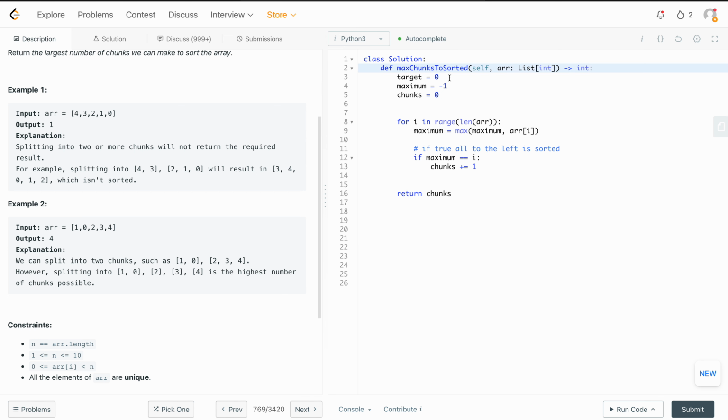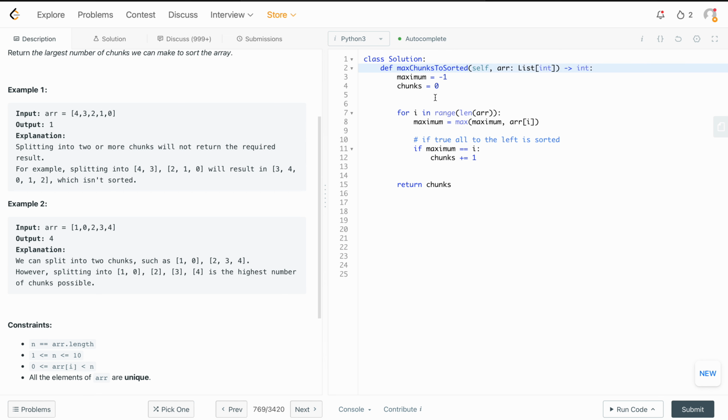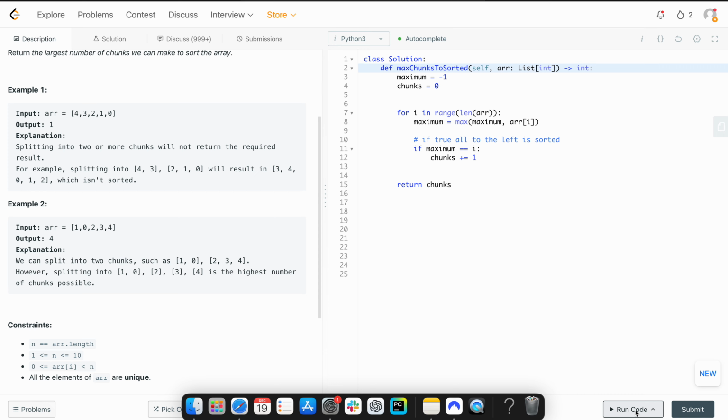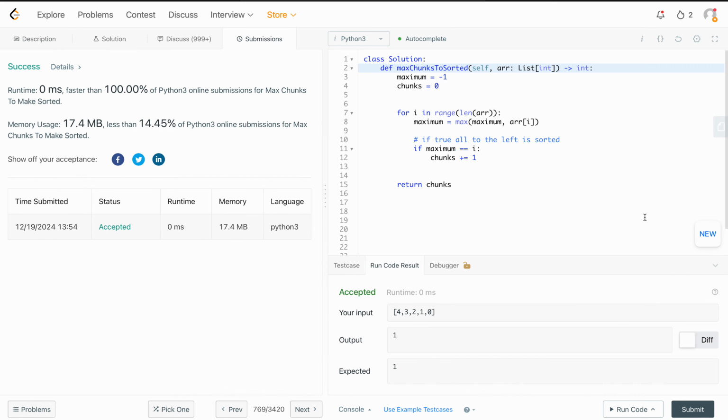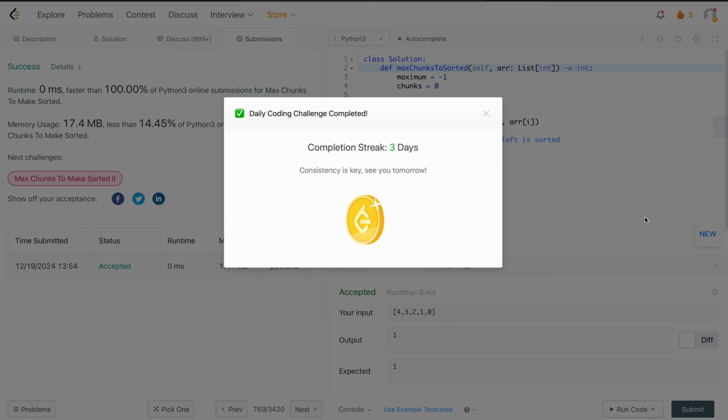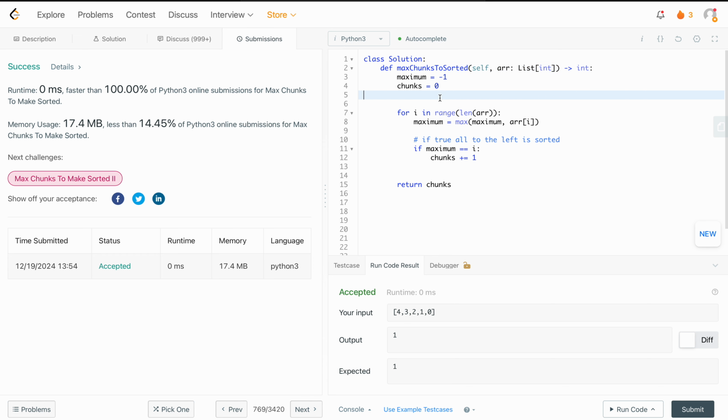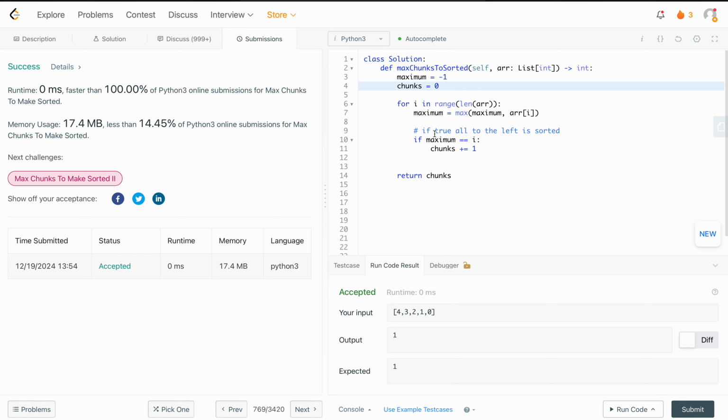So no need for a target, no need of anything. I'm not sure. This seems too easy. Let's try it out. Pretty interesting. As you can see, I got a bit stuck at the beginning, but it seems pretty easy.